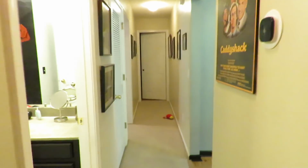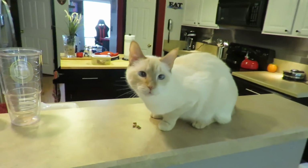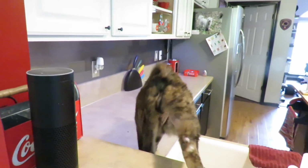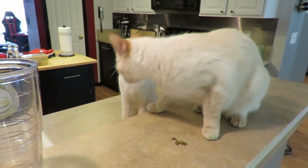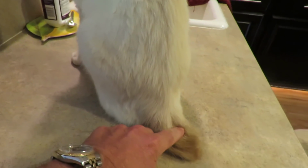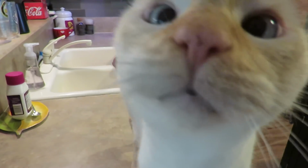So let's go down. Before we go to that door right there, which I told you I'd be going to, this is Snowflake. Hi, Snowflake. This is Woofy. And Woofy doesn't have a tail. See, she was born without a tail, which is kind of sad. And then Snowflake and Callaway, as you can see, they look very similar, but the way to tell them apart is, see, Snowflake has a tail and Callaway has just a little tail, just a little nub, right? Just a little tail. But he can get that little thing cranking. Right, Cal? So see how cute he is?